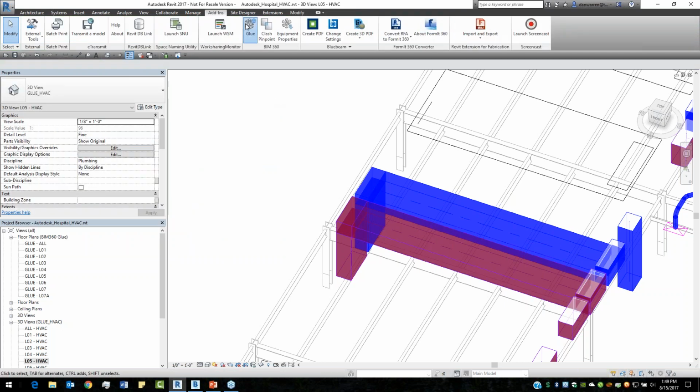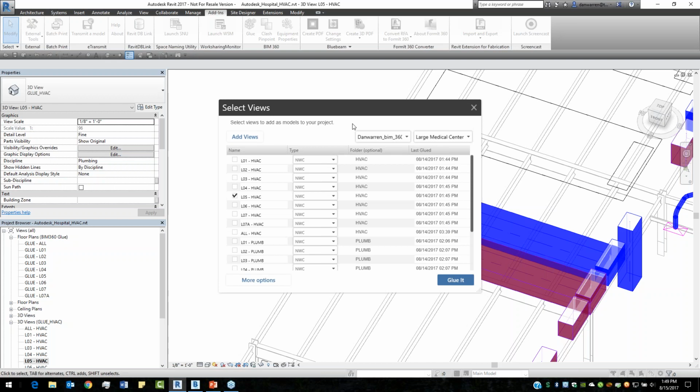All I have to do is go back to Glue, and I'm going to push, see it automatically has my working view selected, and I'm going to push that back up to the HVAC model, and there it goes. Just make sure that if you've got that structural model linked in, you do not push up the linked structural model as well, right?